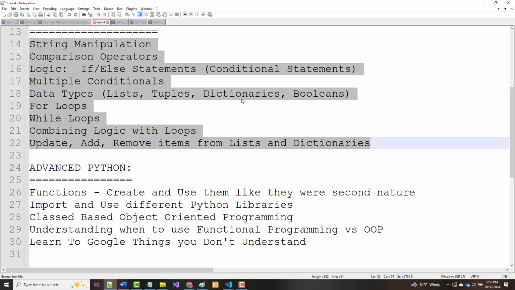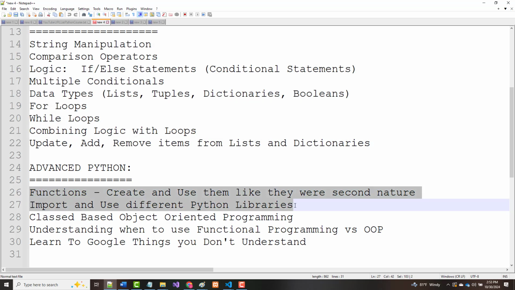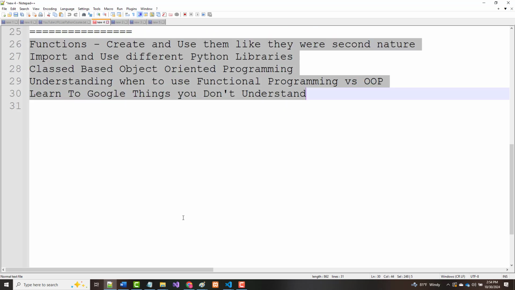We've done that both there, plus we've already gone through databases where we've done CRUD operations of create, read, update, and delete. All right, we've written our own functions. We've imported Python libraries. We've gone through object-oriented programming. We've gone through the differences between functional programming and object-oriented programming. I think we all know how to Google.